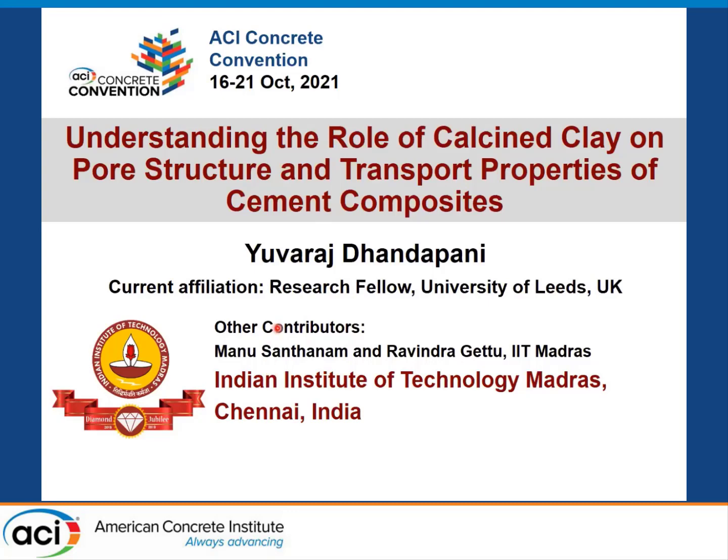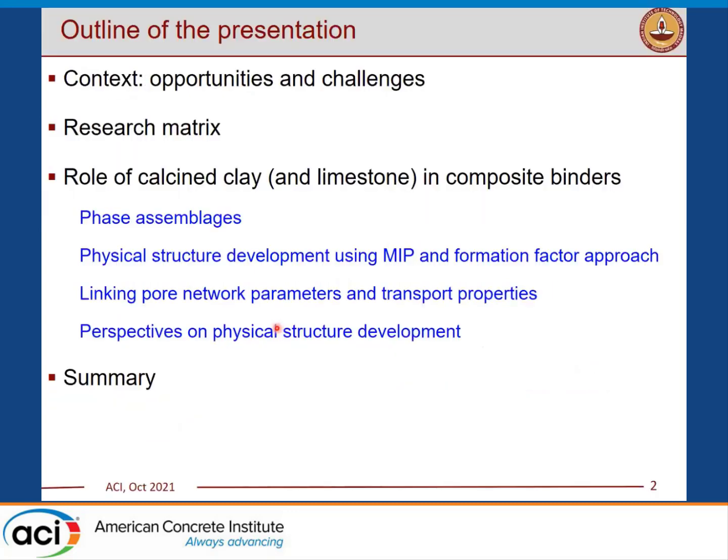Moving on, this is a brief outline of my presentation. I'll try to set the context, talk about opportunities and challenges with calcined clay addition, briefly introduce the research matrix, and discuss the role of calcined clays in terms of its phase assemblage, physical structure development, and various techniques we use for understanding it, how we can link the parameters from pore network to transport properties, and some perspectives on how we can understand pore structure development with blended cements with calcined clay, followed by summary.